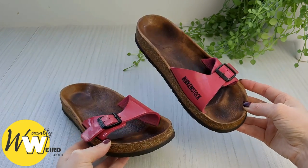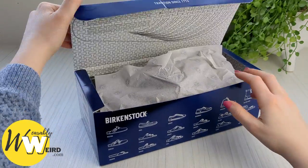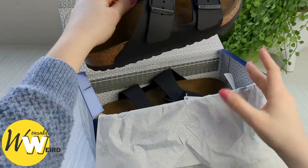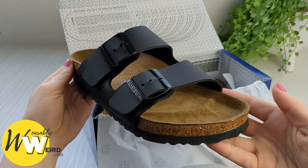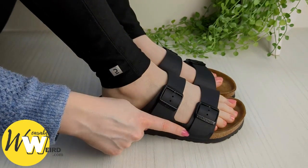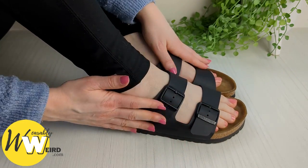If you're thinking about buying a pair of Birkenstocks, you may be wondering whether they're going to smell. Nobody likes embarrassing odours. If you've not had a chance to get your hands on a pair in person, be aware you may get a whiff of cork when opening a new Birkenstock box. That generally will fade, and that's not really what we're talking about here. We're going to be talking about whether or not they'll smell after long-term use.